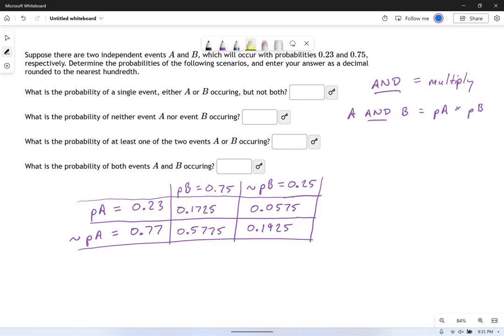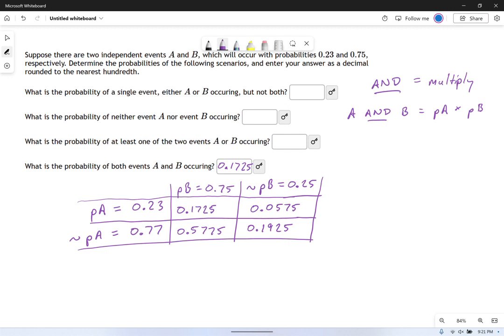So what's in here is each of these multiplied together. 0.23 times 0.75, for example, is 0.1725. 0.77 times 0.25 is 0.1925. So check your table, make sure you've got that all squared away, and let's start talking about the answers to some of these questions. My fourth question is probably the easiest one. It just got sorted that way randomly. What's the probability of both events A and B occurring? Well, you multiply probability A by probability B, and for us that's going to be 0.1725. Okay, so that would be our answer to this one, 0.1725. Some of them are a little more complicated.